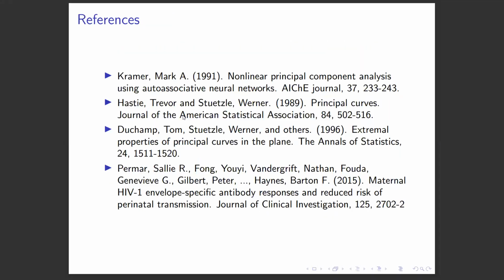So this is the first part of the talk. Do you have any questions about this part? Yes, it's really interesting. Thank you so much. I have a question about the final point in your summary, where you're talking about using the components for downstream analysis, for example, for predicting transmission instead of your original variables. Could you tell us a bit more about the motivation for doing that, as opposed to conducting, for example, a supervised deep learning problem where you're using your 7 input variables to predict transmission? Why would you use one of these components of some fitted model for prediction as opposed to the original set?